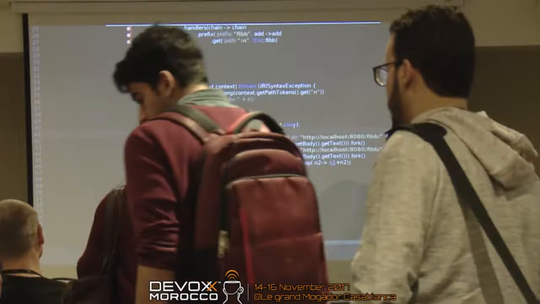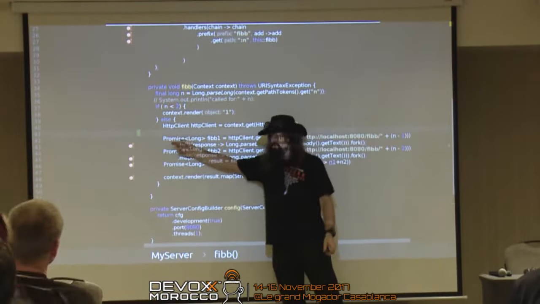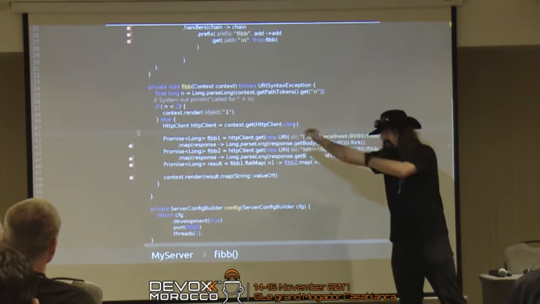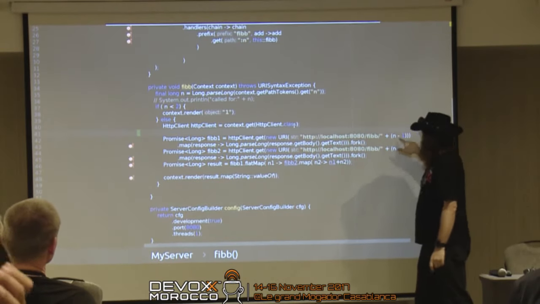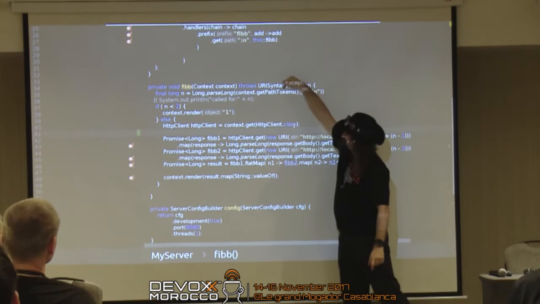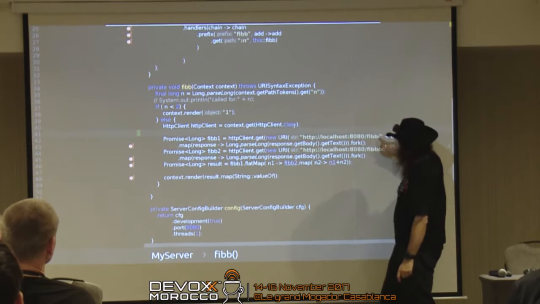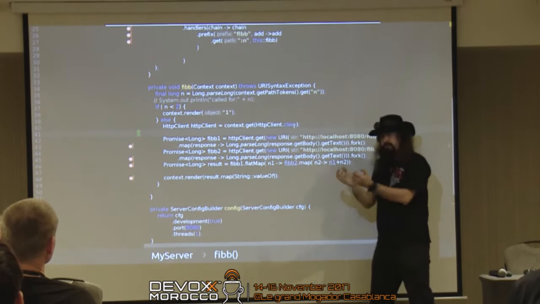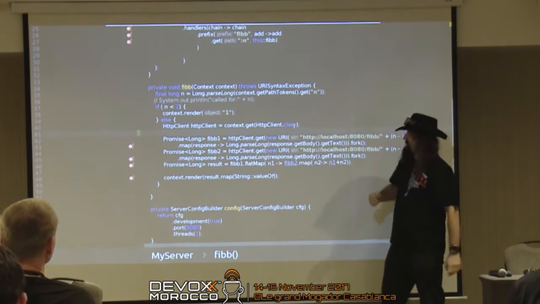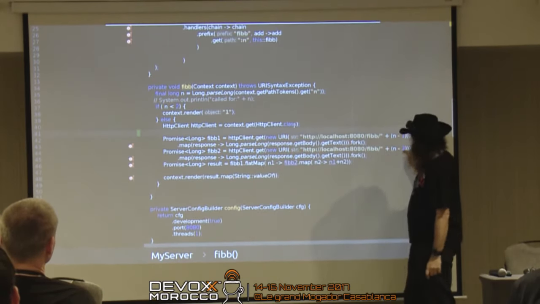It's deferred. For those of you that know, a promise is a container, like a list is a container. Optional, you know, optional. So a promise is kind of like optional, but optional in the future. Something that will happen. The most important part is that I have a future response. Whenever this method goes, like I'm asked for Fibonacci of 7, I'm calling Fibonacci of 6 and I go farther. I don't stop. I'm just given a promise. So this algorithm will get in the future the response for Fibonacci n minus 1, then Fibonacci n minus 2.